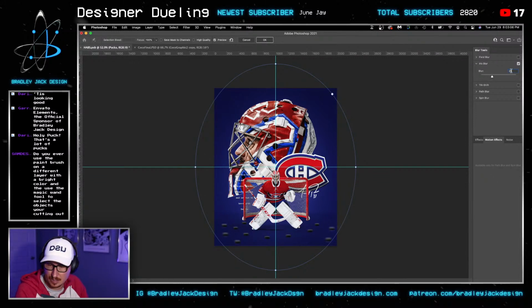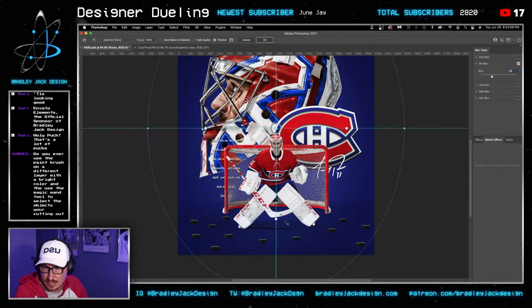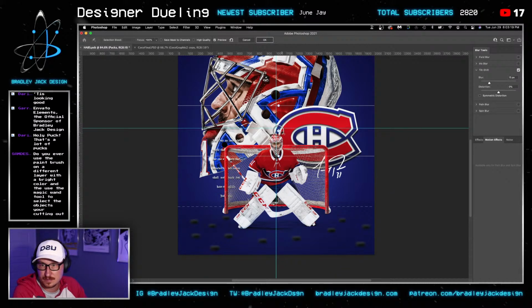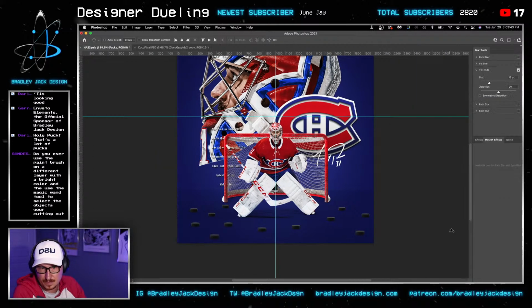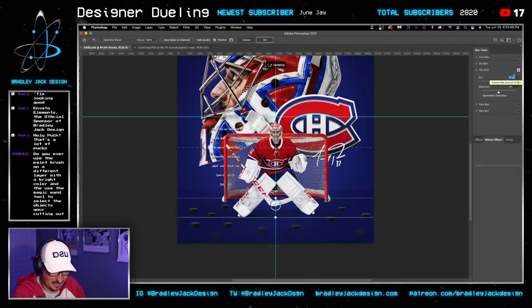So what I'm doing is I want the pucks that are near him to be in focus, and I should probably use a tilt shift blur instead. So we'll do that. That'll make more sense. So we're gonna put the center right here, and then right where his feet start is where it blurs. But then I want it to blur very quickly. It's actually only blurring out a couple of them. Ooh. 67. Let's do like 45.